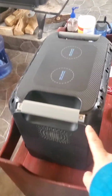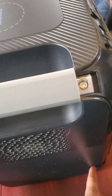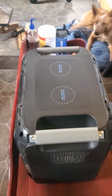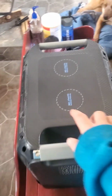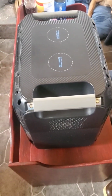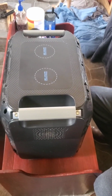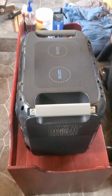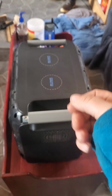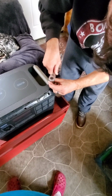So we are going to unscrew these now, which have very long screws that go all the way down, and these will pull up, and it basically holds the whole thing together. And then we've got to get underneath this to reroute the motherboard computer thing from the battery and charge the battery directly, and then reroute it to the motherboard. Basically jumpstart it to work normal. Yeah, we're basically jump starting it. So wish us luck.